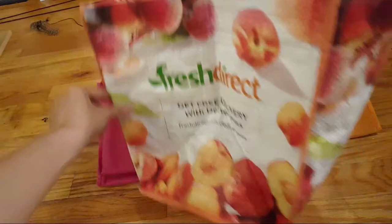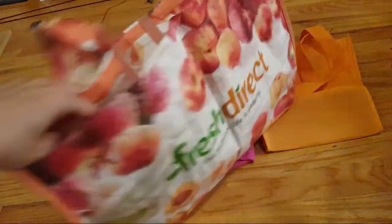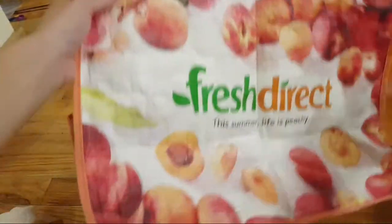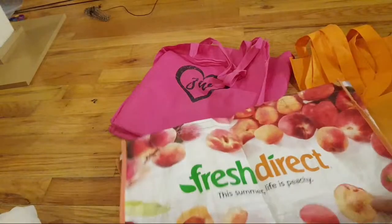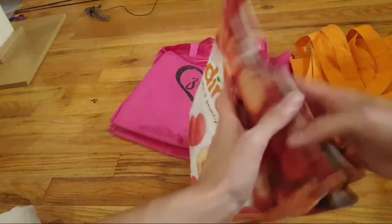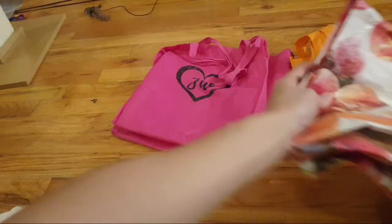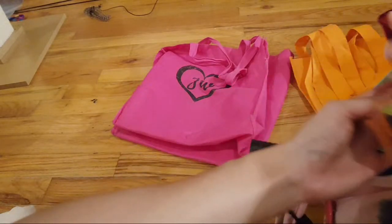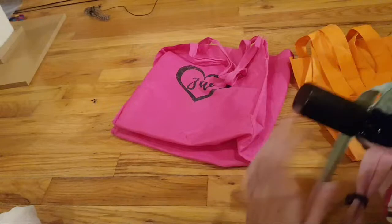So if you go to Costco, this is really good because it's big. I forgot what the measurements are. You guys can look it up. But this is the one bag that if I did not have it, I would buy it because it's amazing. It doesn't break. I've only had one bag where the handle broke on me, but people just don't save them for whatever reason. In my opinion, this is the perfect grocery bag.